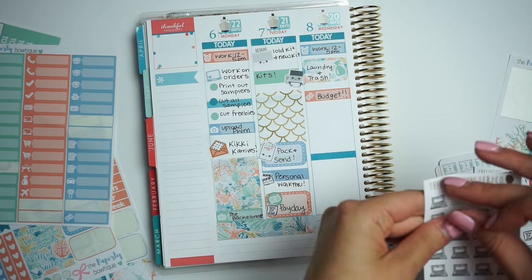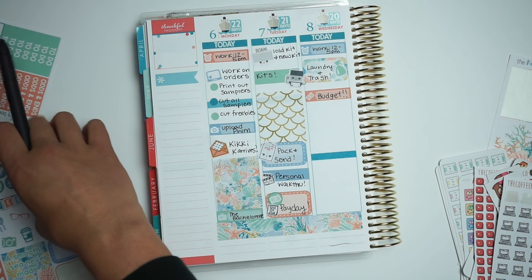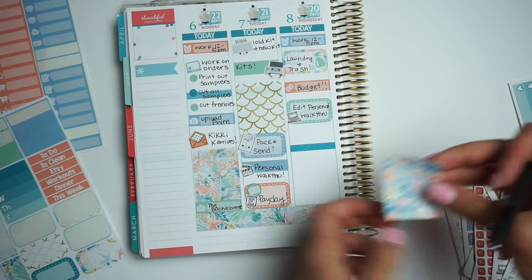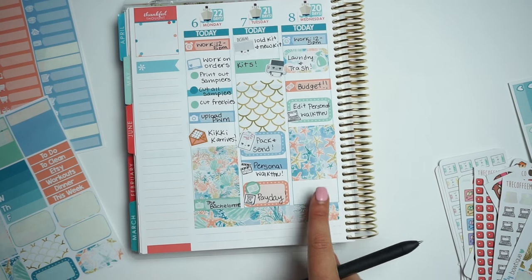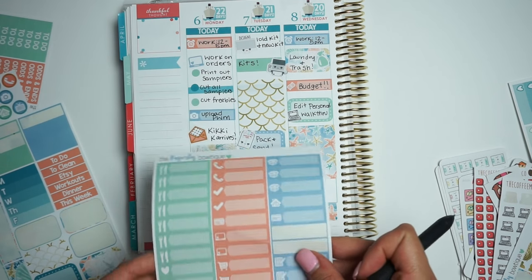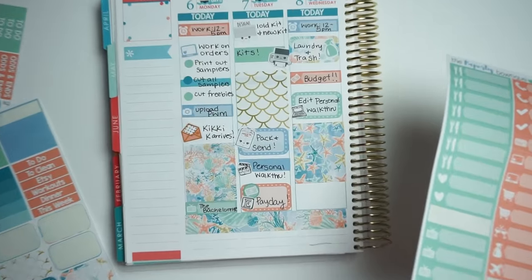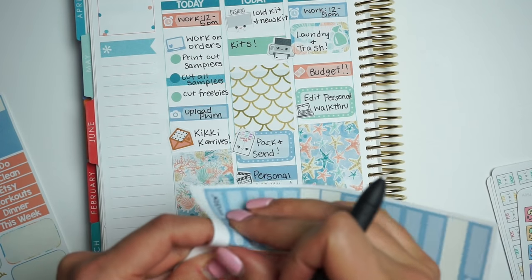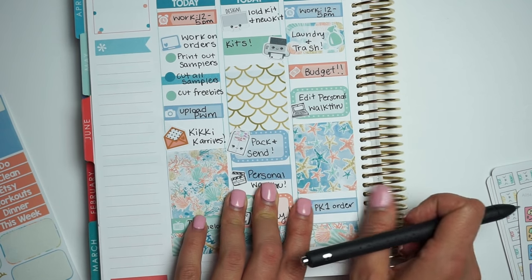I think I probably should edit my personal plan or personal walkthrough. So let's use another half box. Edit that. And then I'm gonna put a full box down, and I'm pretty sure something is happening here and I can't remember what it is. So I have something coming in the mail. Oh, I just marked on the planner. I'm gonna zoom you guys in just a little bit. Enter Kate. I was like, I have something else coming in and I don't remember what it is. Ordered from Planner Kate's like 30% off launch day sale. I'm so excited to get it. Is everything on Wednesday?